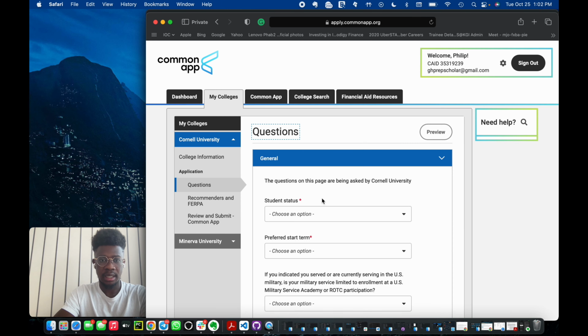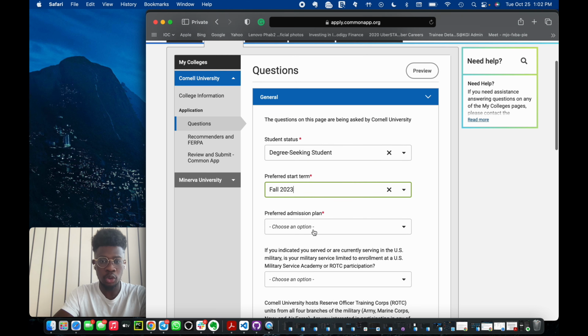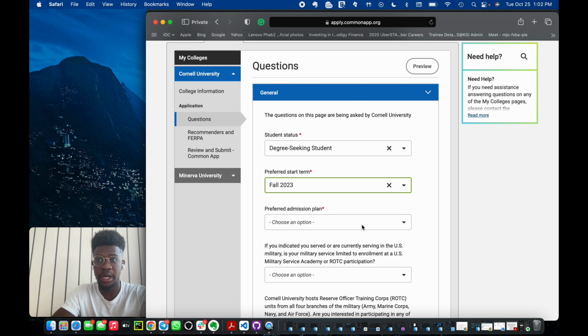You can fill in this task. Your degree seeking one, start term, for most of them will give you that. Some schools might give you spring of 2023. You can start as early as January, but if you're going to do that, that means you probably need to do their early decision program. But fall is normally August, September. So you go there in August, September. So yeah, you can do early decision.